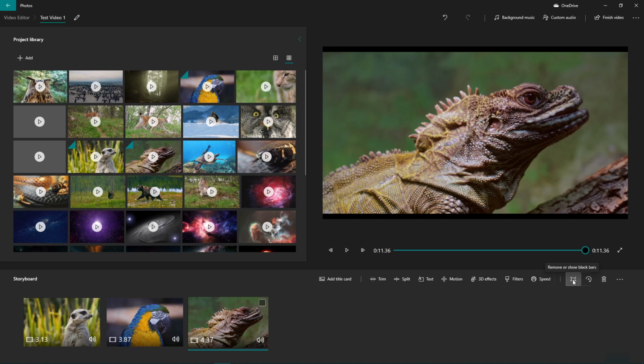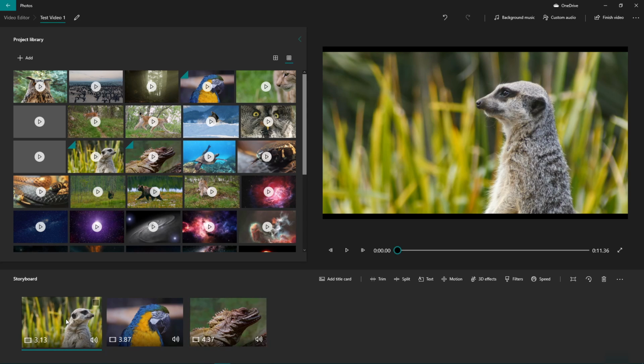All right? Now, here's another really important thing I need to point out. Our project, if you remember, is set to 16 by 9. However, 4K cameras in particular sometimes don't film in exactly 16 by 9. And the result of that is that you'll get these black bars at the top or the bottom of the screen.